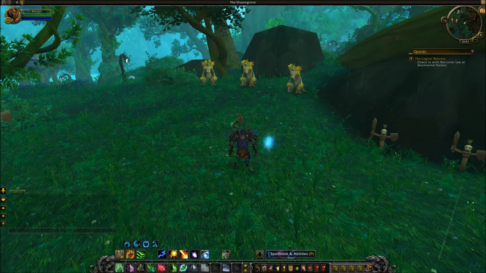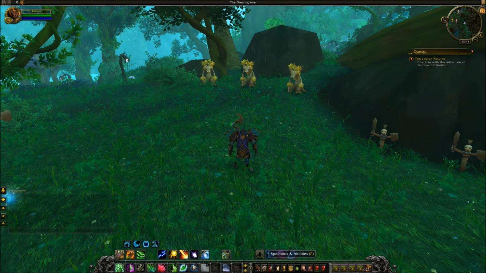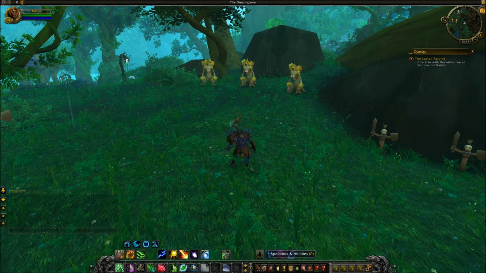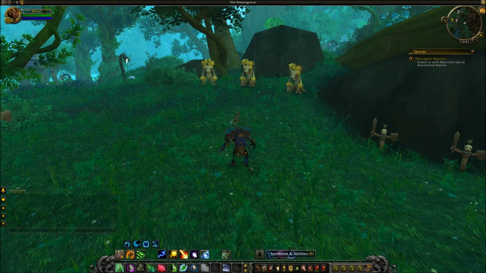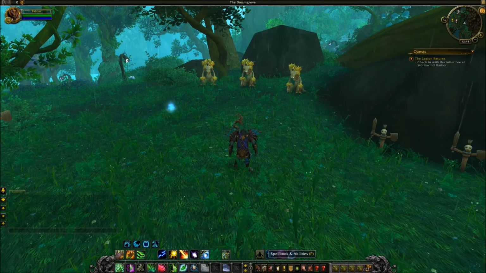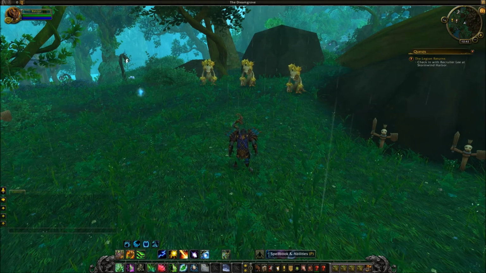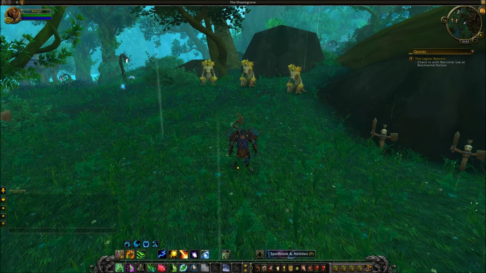Basically, any ability that is tied to one of the other specs has been removed. There's a way for you to possibly get one of them back. As you can see in my shape-shifting bar down below, I actually have Moonkin form, and that's due to a talent which we'll get to in the next video. But for the most part, most of the abilities have been stripped.